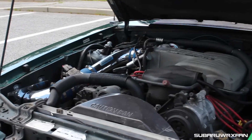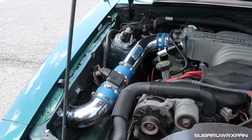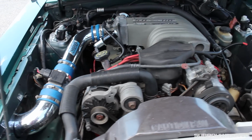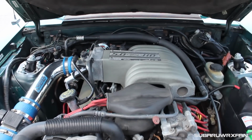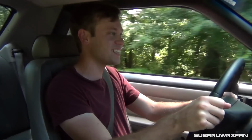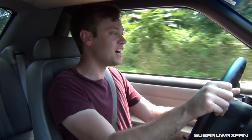So this 302 V8, 5 liters, does 225 horsepower and almost 300 pound-feet of torque here. So pretty strong for a car back then. I mean, everything was so choked out that that's a pretty respectable amount of power back then. And it's got good torque here, especially, you can just keep it in the lower RPMs, of course. This old school V8 loves having the torquey low end there. But it does rev all the way up to 6,000 if you like.